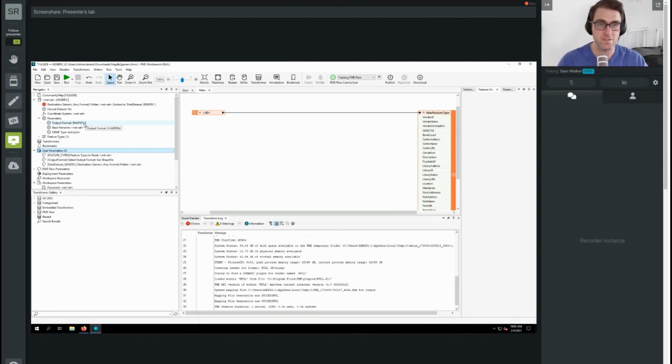To make this generic, let's link to the parameter we just created, output format, and click OK. So now the user will be prompted to choose one of those four formats, and then the value that they choose will be provided to this parameter, which will control which format is written, which writer is used.